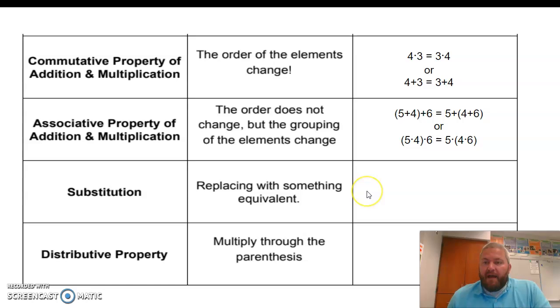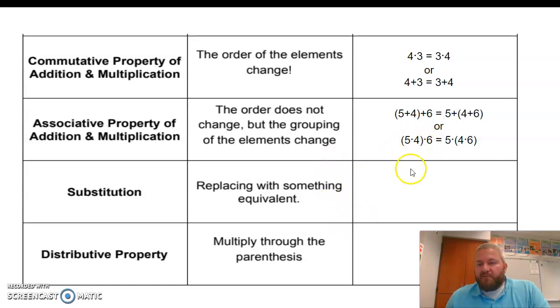So if we look at 2 examples here, the first one we have the groups 5 plus 4 in a grouping plus 6 equals 5 plus 4 plus 6 in their grouping. Again, you spent a lot of time in the past doing order of operations. It doesn't matter if we do 5 plus 4, 9, and 9 plus 6 equals 15, or if we group 6 plus 4, which is 10, and 10 plus 5, both of your answers are going to end up equaling 15.